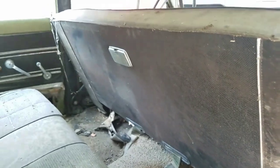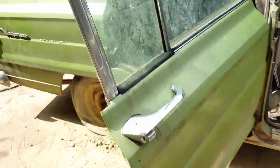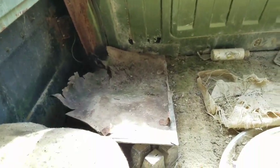I don't think that all of the floor panel is gonna need replaced. I think it's mostly in the front, and I don't know why. It could have been where water came through the vents, like the main vent up top. Let's take a look. I'm sure there was a vent to exterior that ran inside, so that's probably what caused it in the front. Yeah, see, these aren't bad. So it's really just gonna take stripping it, finding what panels need replaced, and I could just slap some 16 gauge or 14 gauge in the floor and weld it up and you'd never know the difference.